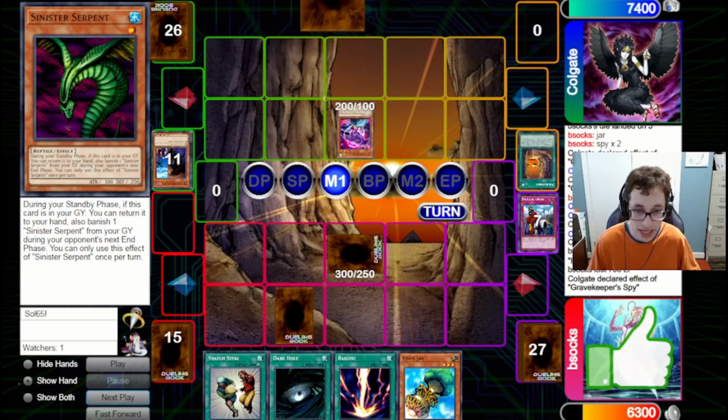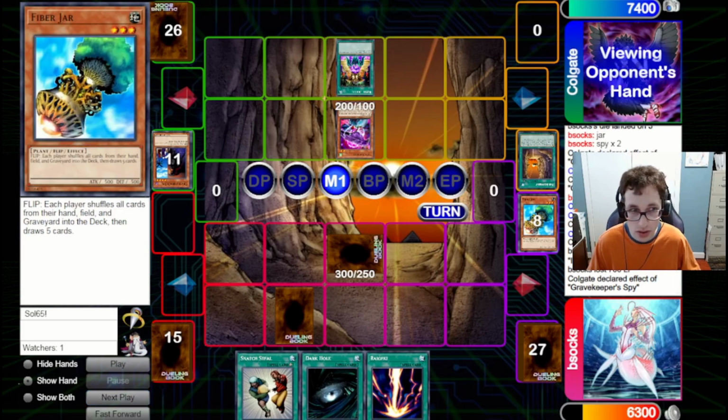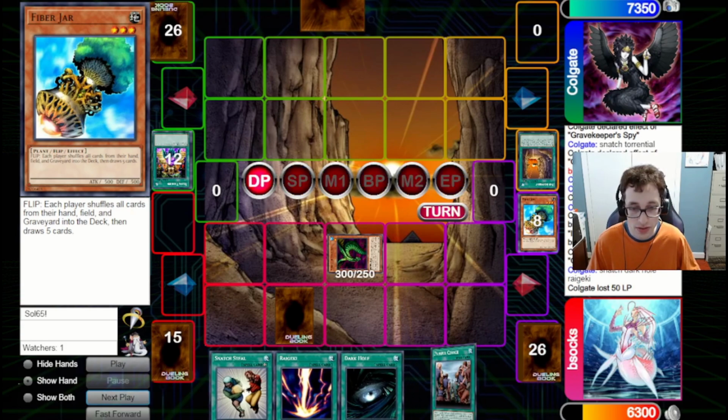And they're just going to bring out a Yata. That is fine by us. They're going to Royal Tribute, pitching our Fiber Jar here. And yeah, so now they know that we have a Serpent set, but I think they forget about it. So, that'll just go through. They take 50, and they'll pass back to us.